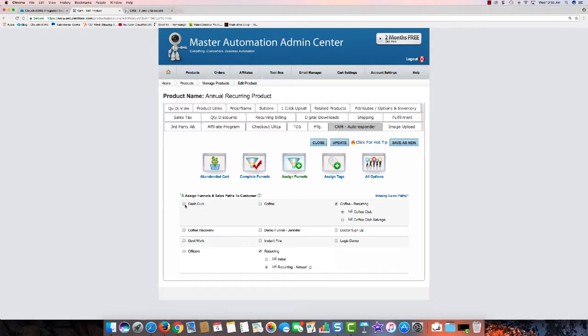And if I have other products, like let's say my Cash Club or my government work or my Instant Fire sales path, I can still always assign this to that. And maybe I have a monthly program for Instant Fire and I have a recurring annual program for Instant Fire. So instead of having to do this setup every single time, I do it once and then I just assign it to whichever product I choose. So it's a big convenience to do it the way I've done it here. All right, I'm just going to update this.